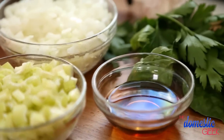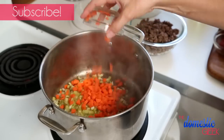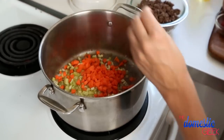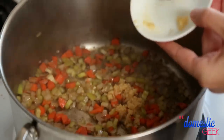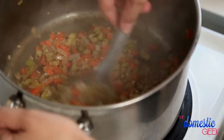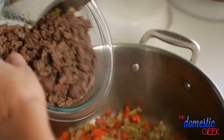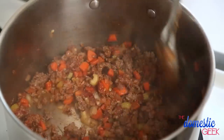To my pot I'm going to add some finely chopped yellow onions, some finely chopped celery, and some finely chopped carrots. I'm going to sauté all of these veggies until they've softened up, between five and seven minutes. Then I'm going to add my minced garlic and cook it for another 30 seconds, or until it becomes fragrant. Then I'm going to add my ground beef back into my pot and add some tomato paste. Tomato paste adds a ton of depth and richness to this pasta sauce.